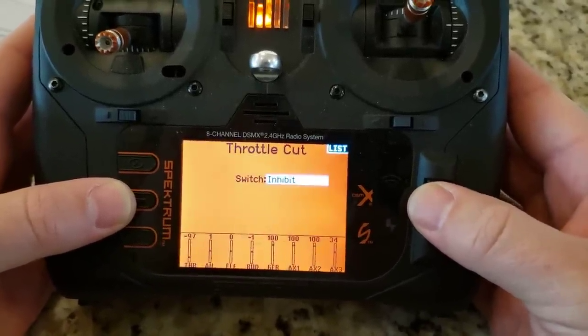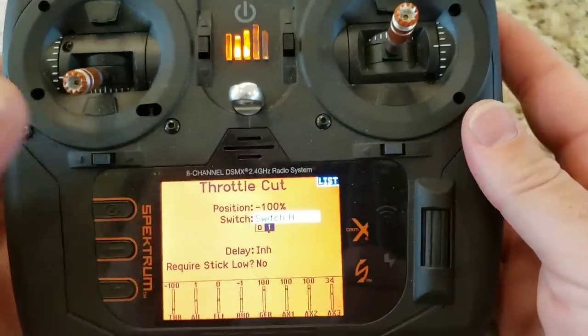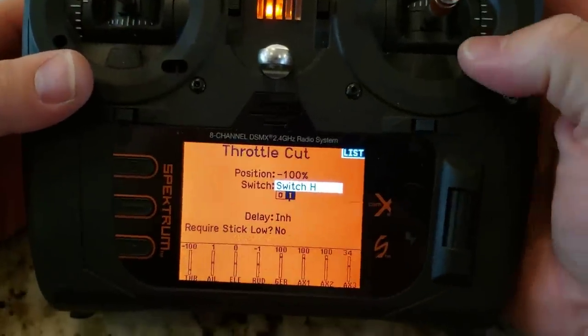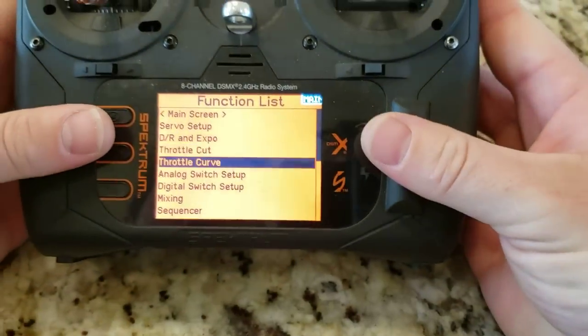Throttle cut first then, we'll set it to switch H. So when I move the stick, you see throttle's not moving in the monitor. And then when I turn off throttle cut, it starts working. Okay, so everything's good there.